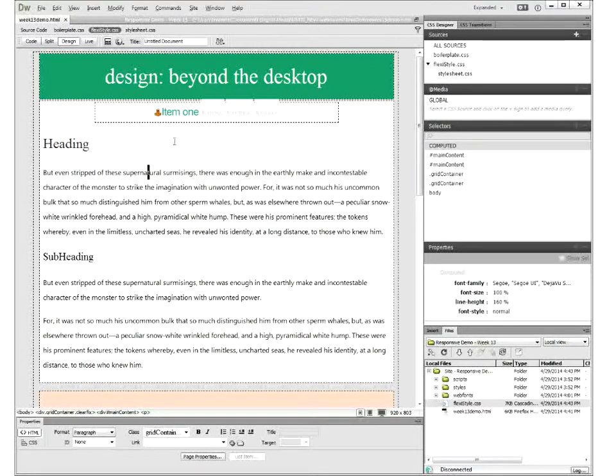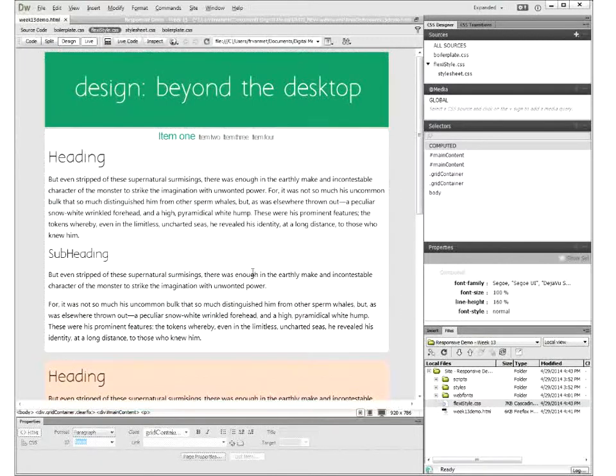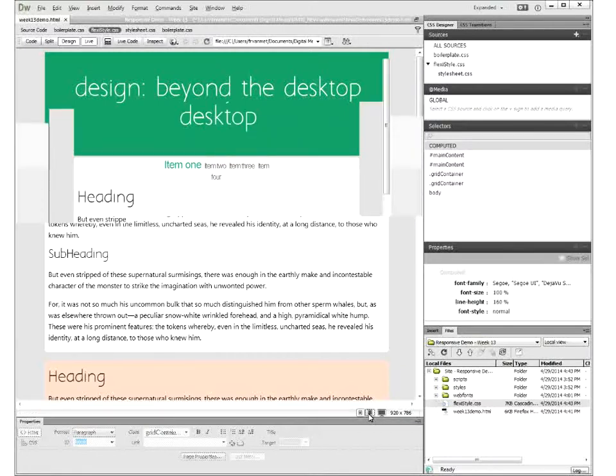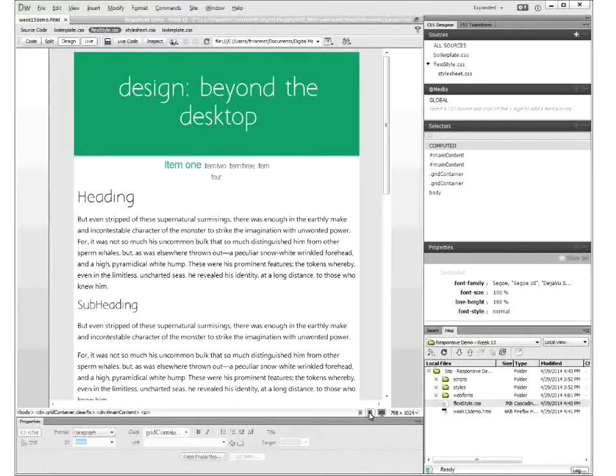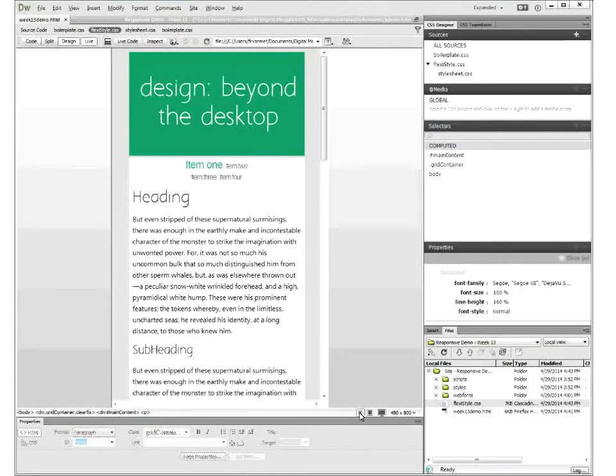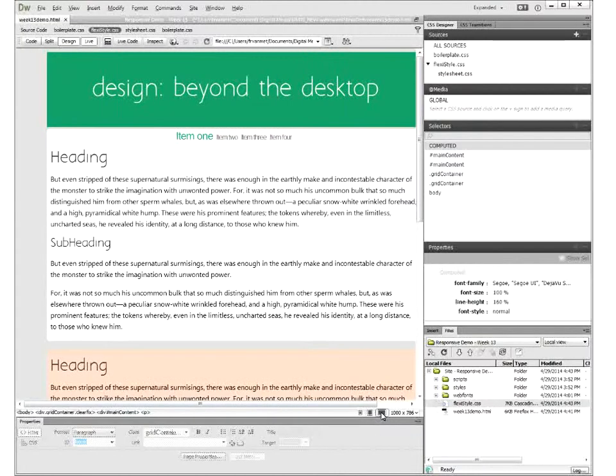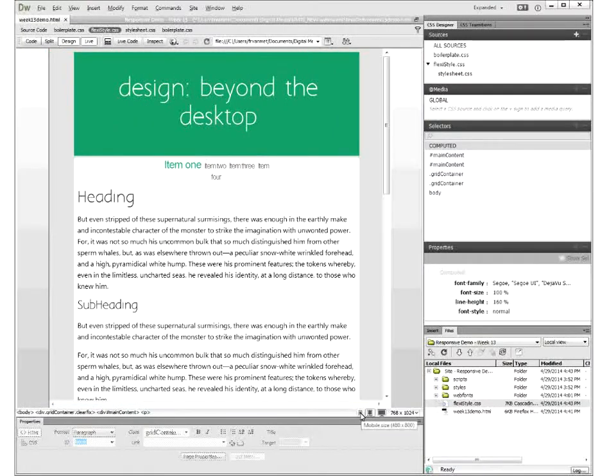Okay, so this afternoon I mocked up this page. And this page has some different things going on. Let me go to live view so I can show you what's happening here. This is a fluid grid design. So here's the tablet version, the mobile version, the desktop version.